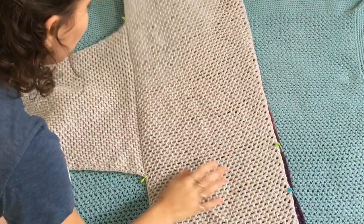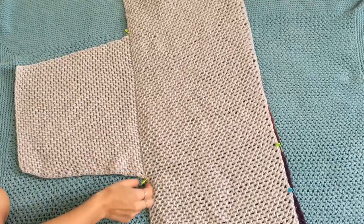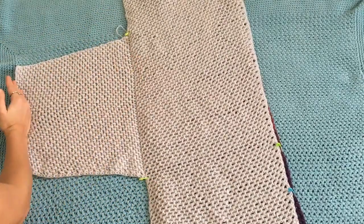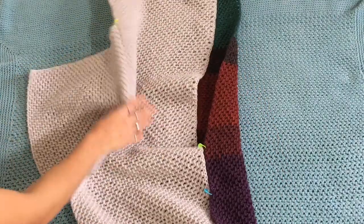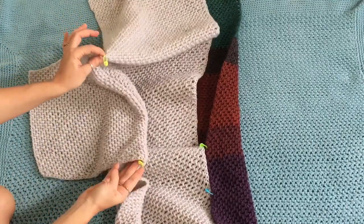So once we've determined where we want our sleeves to go, we'll be able to build out the sleeve. So we'll have our stitch markers ready to go, and we'll be able to just start our Tunisian crochet going out and create our sleeve. So now that we have it all pinned up, I'll show you how to place your stitch markers so that you know where it is that you want your sleeve to go.